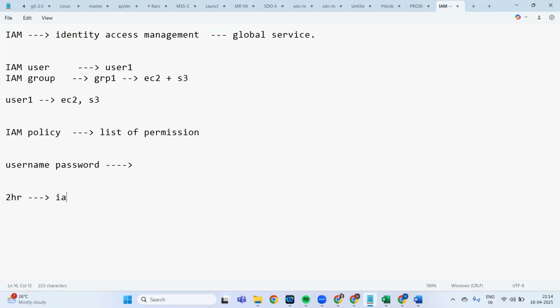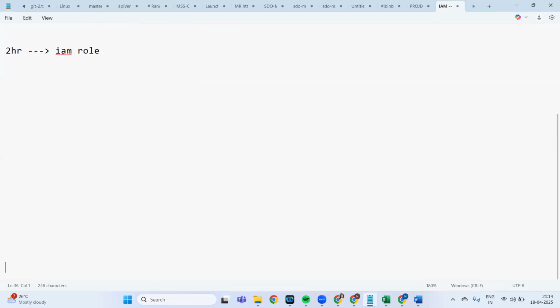So basically, if you want to provide temporary access to anyone, in that case we will use an IAM role. An IAM role is just like an IAM user, but it is used to provide temporary access. And how does the IAM role work? It's not like a username and password that you create from the console and use to log in.